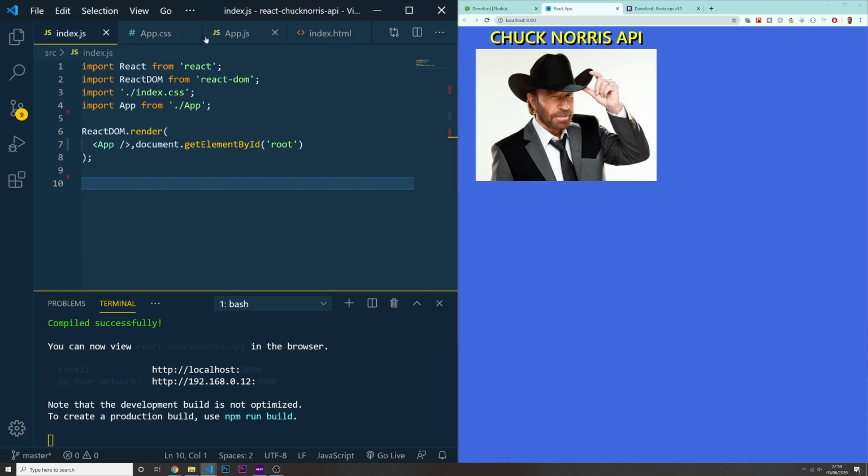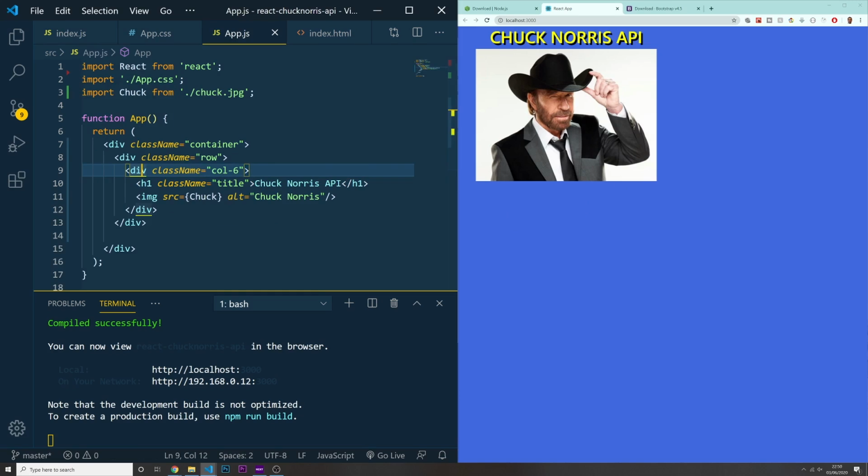Now, what else are we missing? We have in here a column of 6. So after this column of 6, probably we could create another column just under it. So let me just increase some space in here. Now I'm going to put another div with a col of 6. I'm also going to put in here a class, it's going to be the search joke column. I'm just going to put this one in here because it's going to be the column in here on the right.